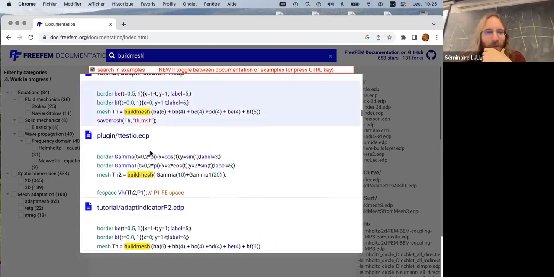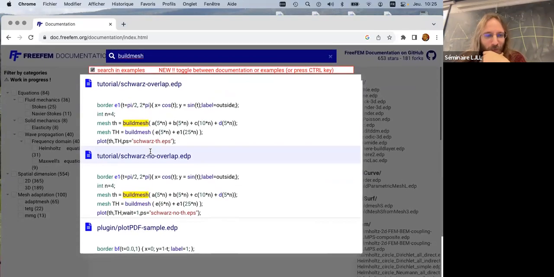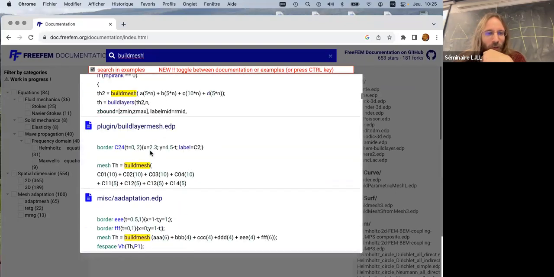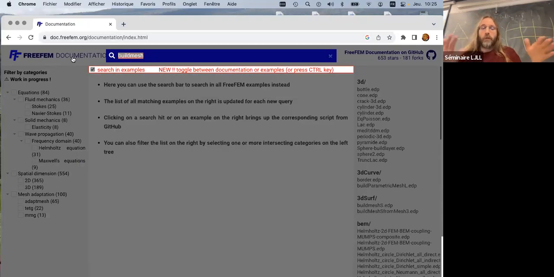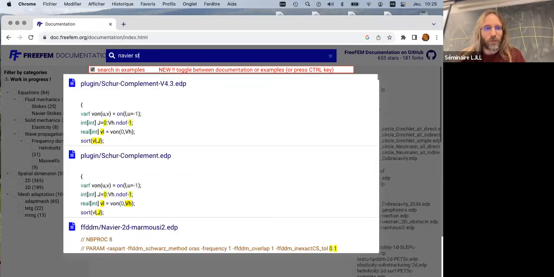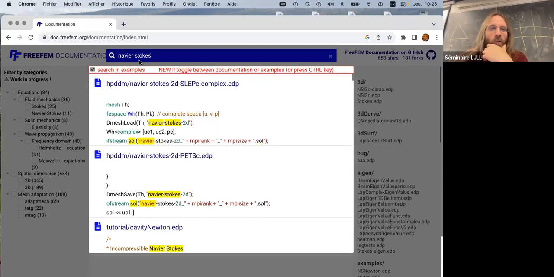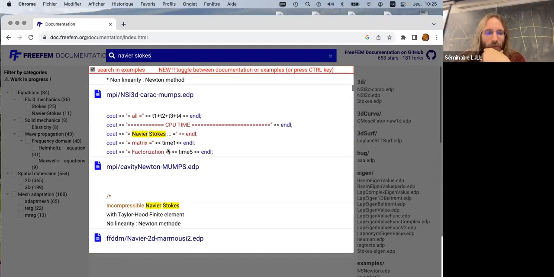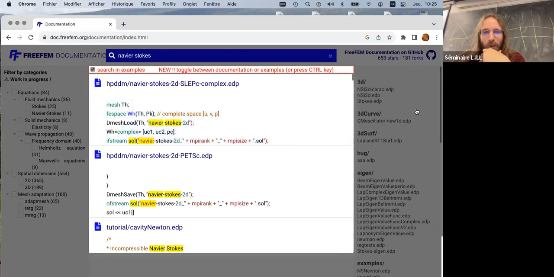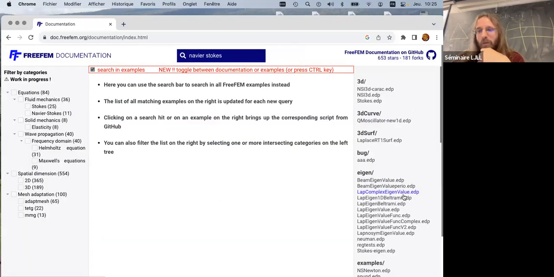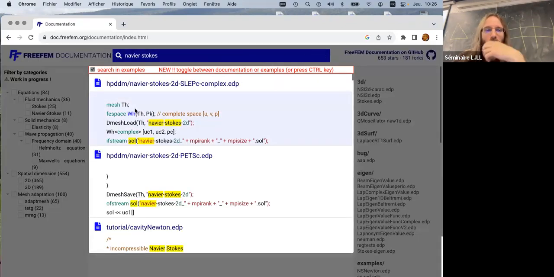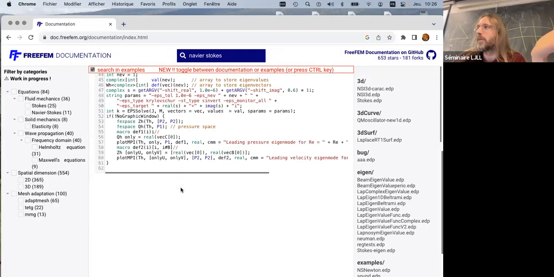because of the room problem, right? But if you think we need to do it differently, we can. You also have a fuzzy search, like in the documentation. So for example, if I search Navier Stokes, you see I put a space here, but you hit all the things that more or less resemble your query, even with a dash and so on. On the right, I will then have all the examples that solve the Navier-Stokes equation, hopefully. Obviously I can click here and bring up the example from GitHub.